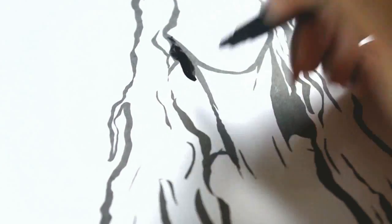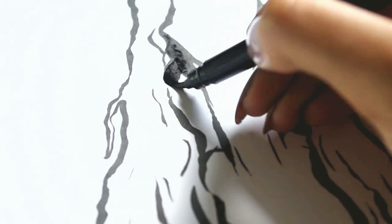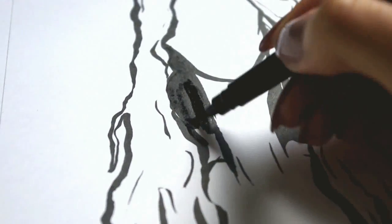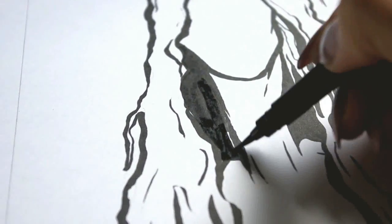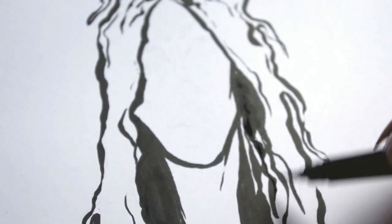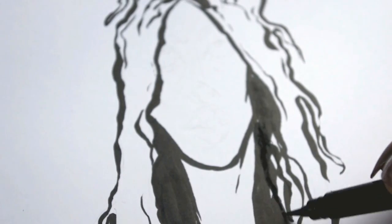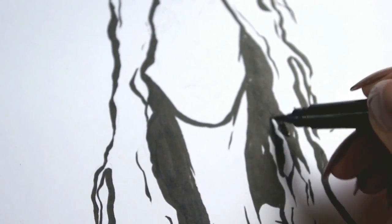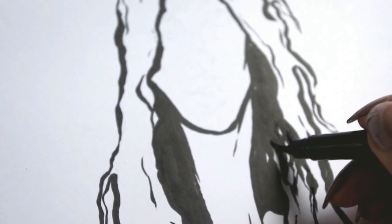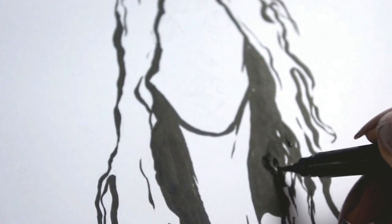So here you're seeing the flow of ink up close. For drawings like this one, coverage isn't really an issue. Your line work stays sharp, it stays solid, the ink is always a deep, dark colour. But I have found that when covering larger areas of paper in solid black, you can end up with a sort of dry brush effect, as the flow of ink struggles to keep up with how much paper you're trying to cover. It sort of starts to look like the pen is running out of ink.